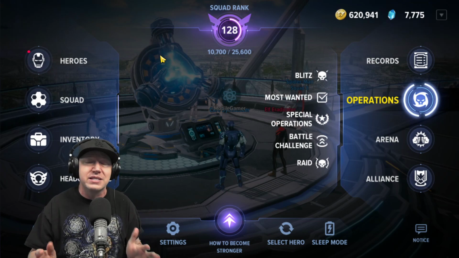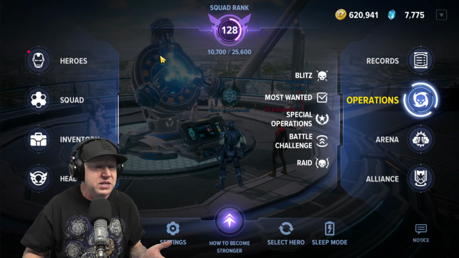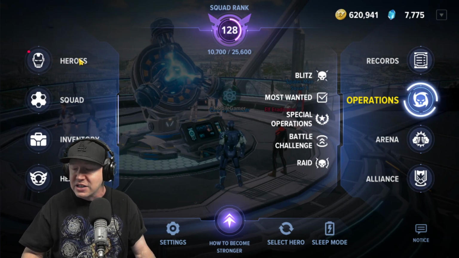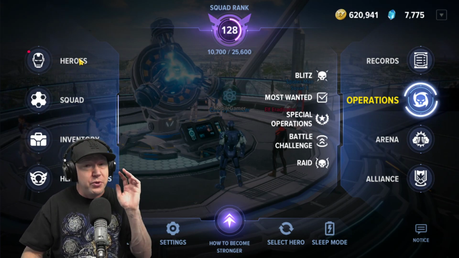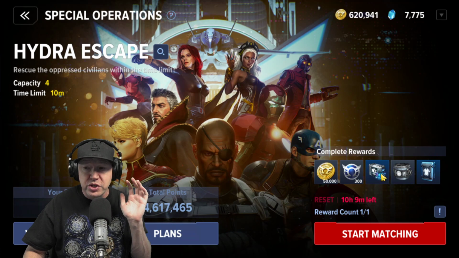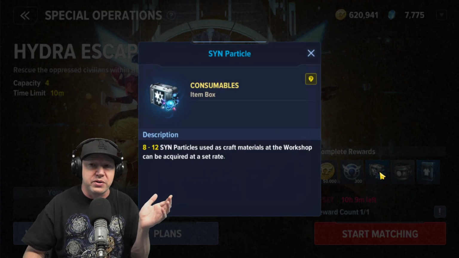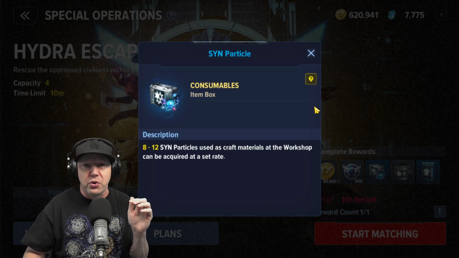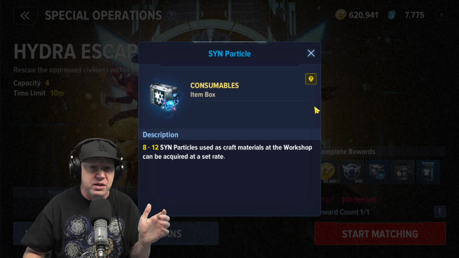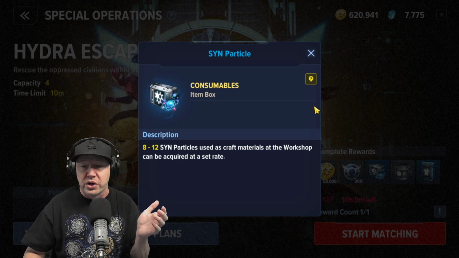I had 2 pieces. I want to get a 3rd piece. I want to get the 4th piece because when you get the 4th piece, you get all the great bonuses. And so that's what happened. I pulled one randomly out of there. And another thing that's very important to mention, that when you play inside of special operations, this is where you get the sin particles. And the sin particles are going to be the primary choke point for crafting regional pieces inside of the workshop.